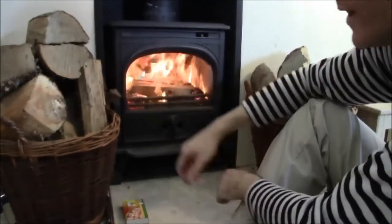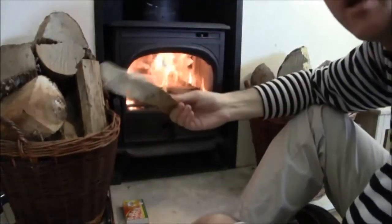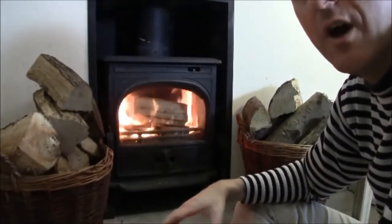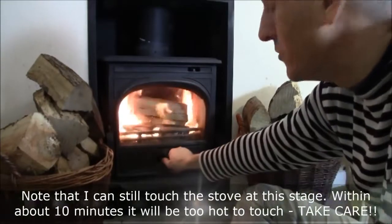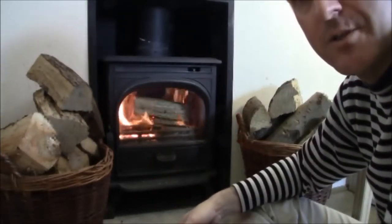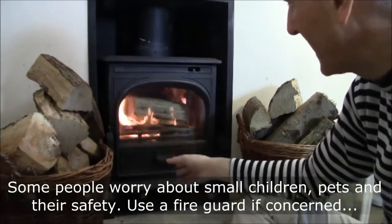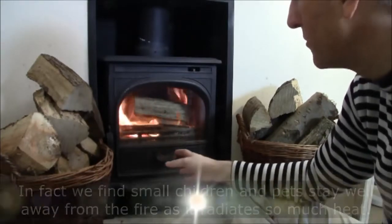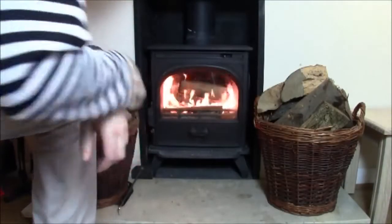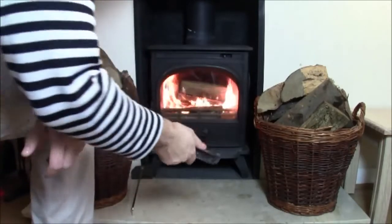That's getting pretty hot already. What I can do pretty quickly with my stove is to start to pull out a few logs and throw them in there. Some of the smaller logs are a little bigger than kindling anyway. I'm quite used to this fire, so I know that after about three to four minutes it's probably okay to close the timer vent down. But keep watching it. As your stove gets older, you might find the fit of the parts is a bit looser and it lets more air in. Over the years your stove will burn more and more fuel, so it is worth having it maintained — particularly the sealing strip around the door.